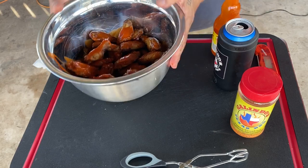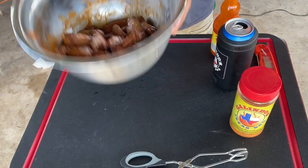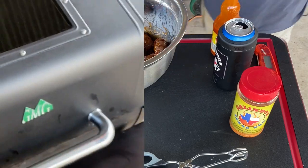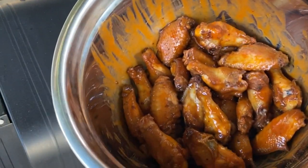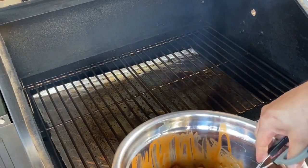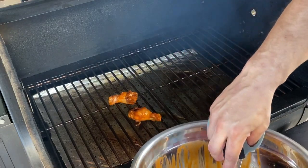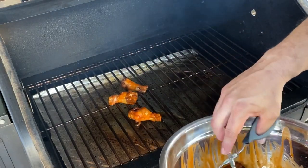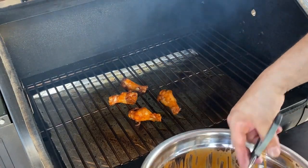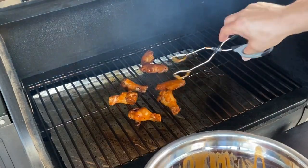And we'll get it on the smoker. Give it a little toss. Flip them around, get a good little coating on there, and we'll get them back on the GMG, right? All right, we got our wings sauced. I'm gonna go ahead and put them back on here, increase the temperature to 400 degrees, and just leave them on for about 20 minutes. See if that grill's hot. We do want them to get a little more crisp. We're not frying them, we're smoking them.